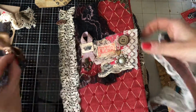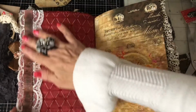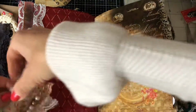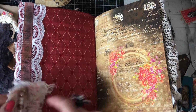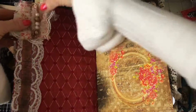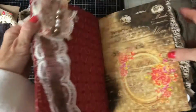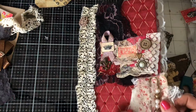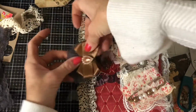But I just suddenly thought, oh, I wonder whether that might be the right piece here. Oh, I love how that looks there on the inside. That's gorgeous, isn't it? And actually, I've got these pin embellishments that we've also made recently. Let me see how that would be. Oh, that's quite nice, isn't it? Just wondering whether this is too bulky to have on the inside. Because I'd kind of really intended these to be more on the outside, you know, on a cover and things.